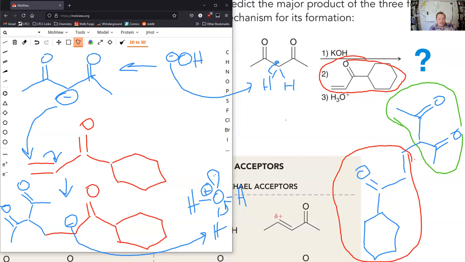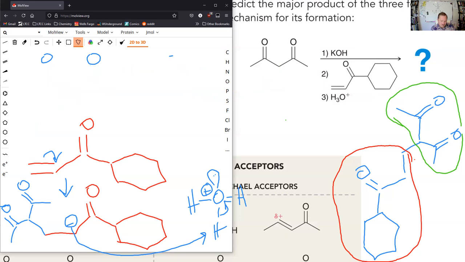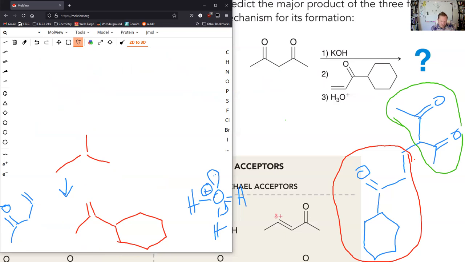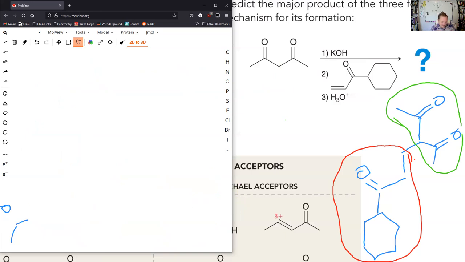I think, frankly, the place that is the trickiest to keep track of your carbons is a lot of times if I give you the addition product and ask you to split it up into the pieces that it started with, like the quiz question, because what happens is you look at these two pieces on your product and the temptation is to add an extra carbon to each of them because it looks like the part that I circled in red is connected to another carbon, right? And so it's pretty easy to draw this as, you know, everybody gets the cyclohexyl and gets the carbonyl section.